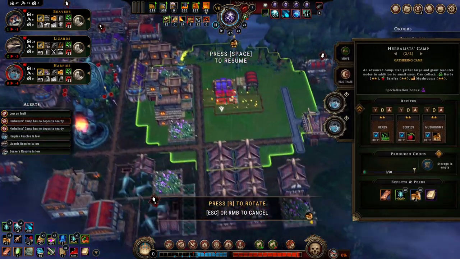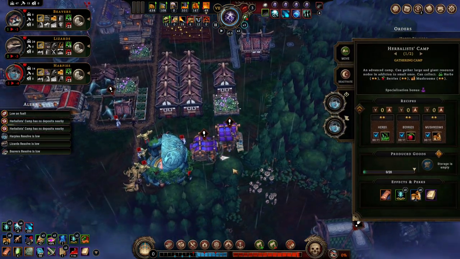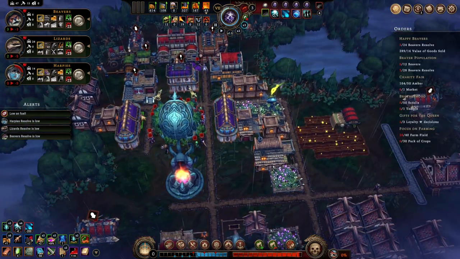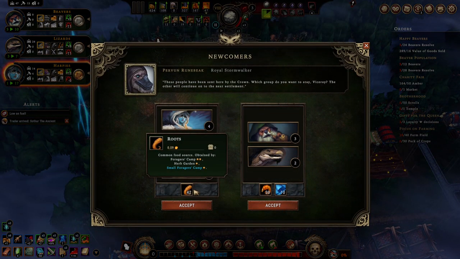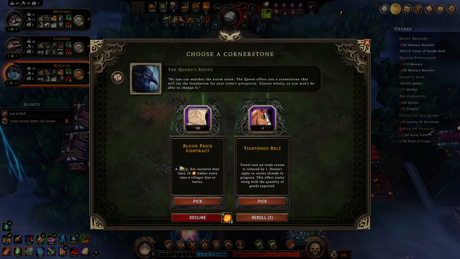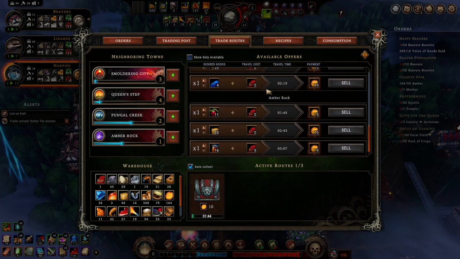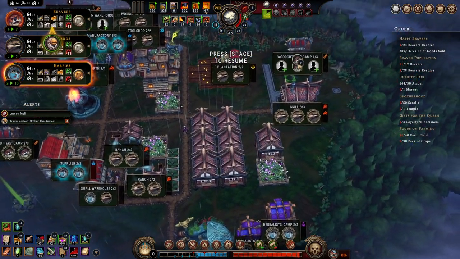My mushroom camps need to be moved. Put one there, put one. Actually, put them both here. Cool, now we're completely out. Hey! Great. Get paid when people start leaving, because that's going to happen for sure. I'll sell leather. All right. I have to cut wood.